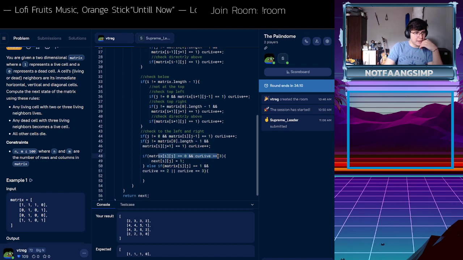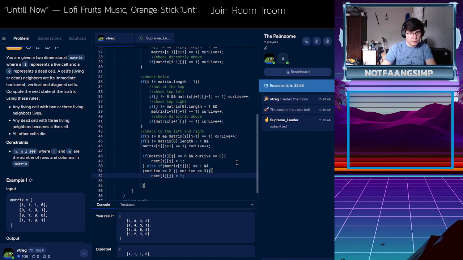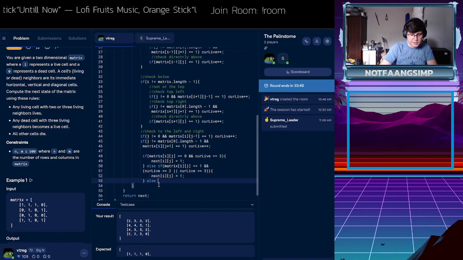Dead cell, 3 neighbors, lives. Live cell, and it has, and either one of these is true, it's also alive. Otherwise, we just set the cell to be dead, and we are done. There we go. And else is equal to a 0.